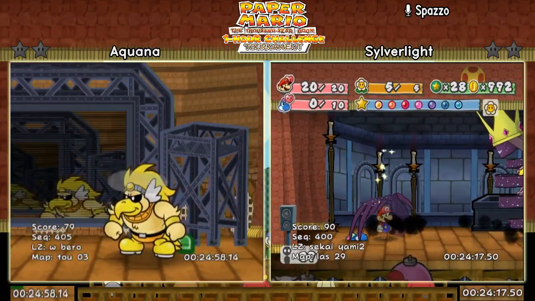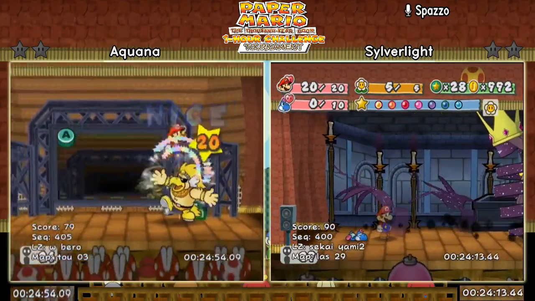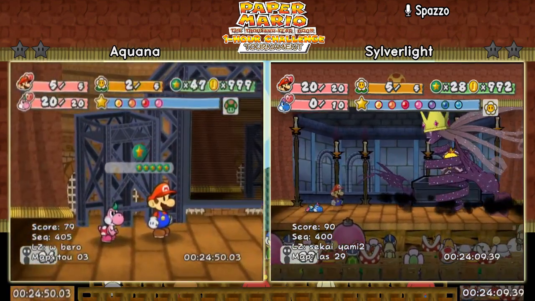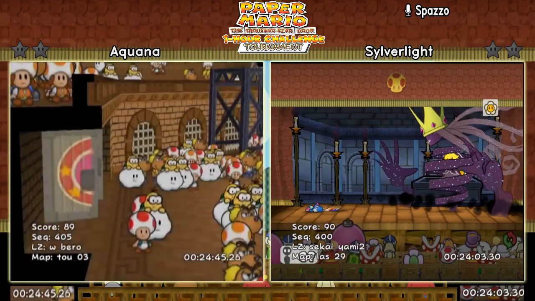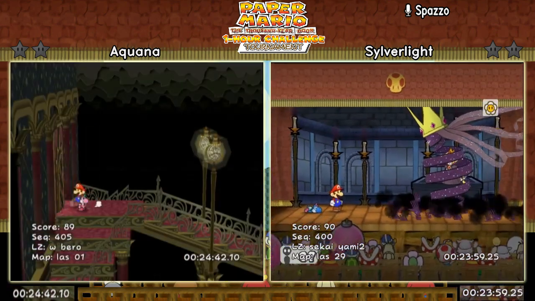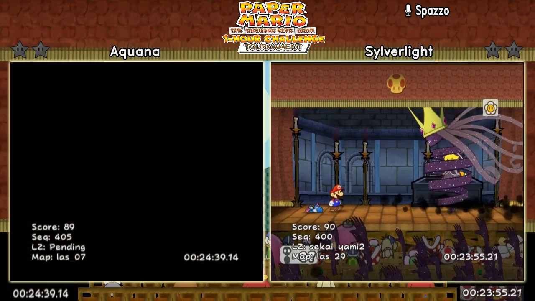Amusingly, there were some audience members in Sylverlight's game who were about to throw some Mega Rush Ps. Unfortunately, Yoshi has gone down, but that's no significance to Sylverlight, so long as he survives and doesn't get hit by too many stage hazards. Oh, and we've entered phase 3, which means Yoshi should be completely healed.